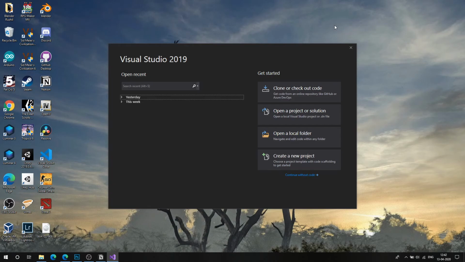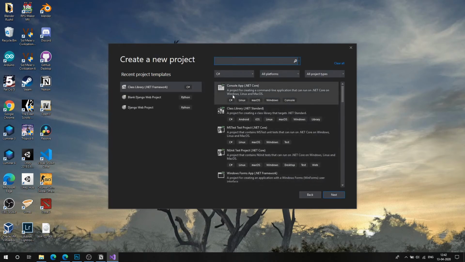So I hope you have installed Visual Studio 2019 Community Edition. If you run it, you'll get a window like this. So we'll just get started by creating a new project. I'll be making this tutorial series in two parts. In the first part, we'll be using console apps, so basic CMD type apps.